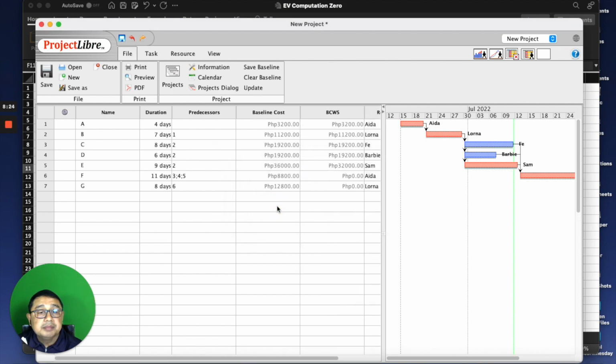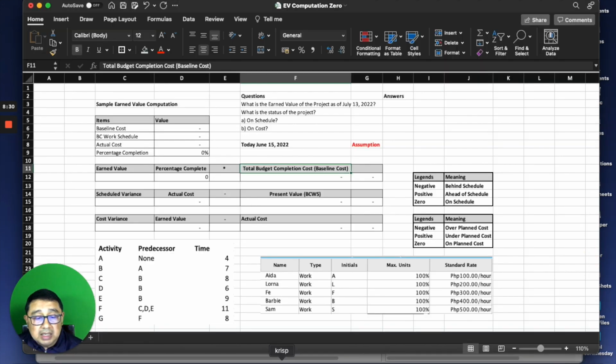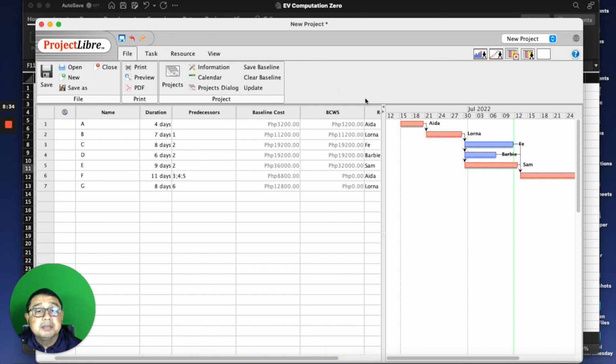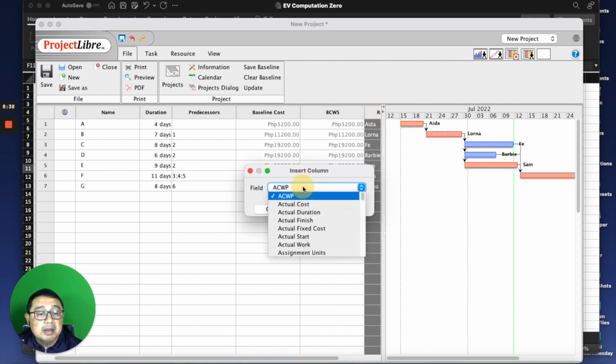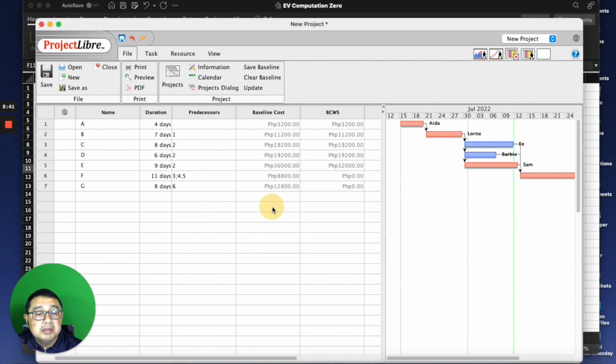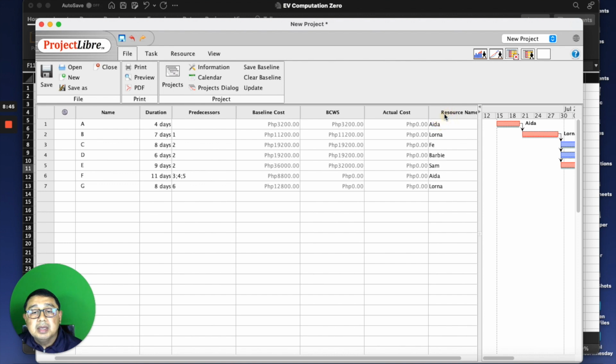Okay. And then from here, we also add, what else do we need? We need actual cost and percentage completion.